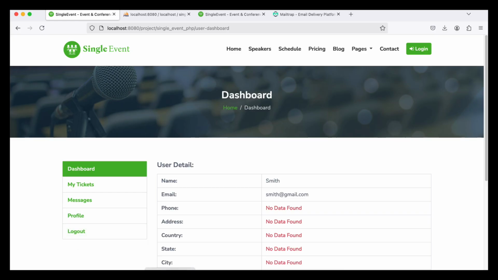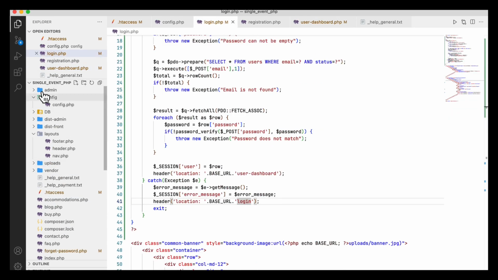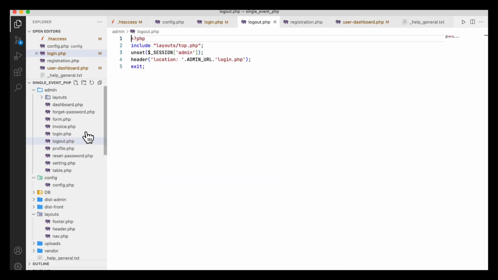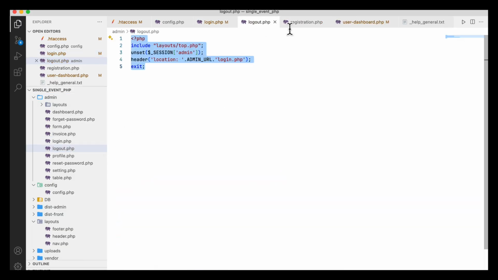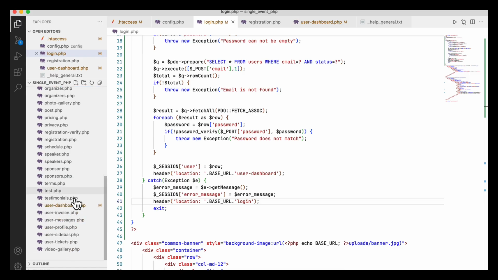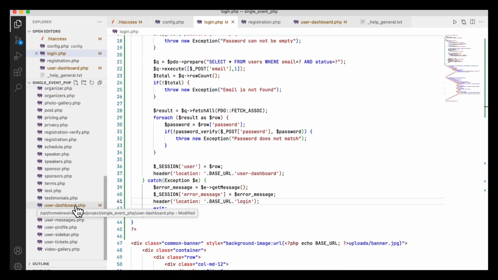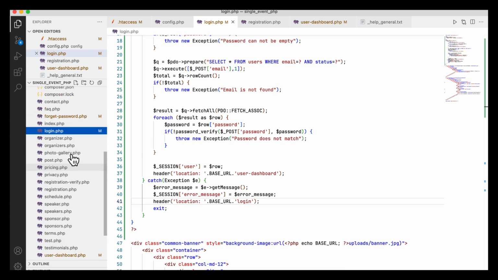And you see there is a logout section. So if a person clicks on logout, here in the admin you see there is a logout.php. So I am going to copy the data from here, and in my case actually there is no logout here. So here I am going to put the logout.